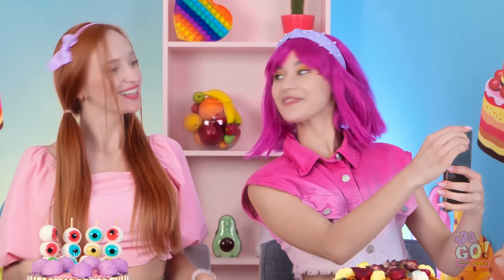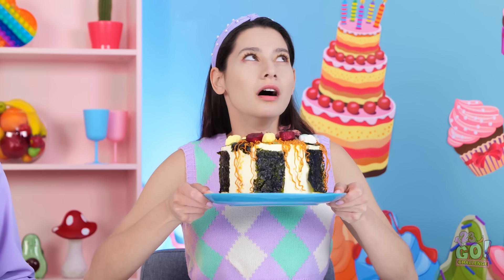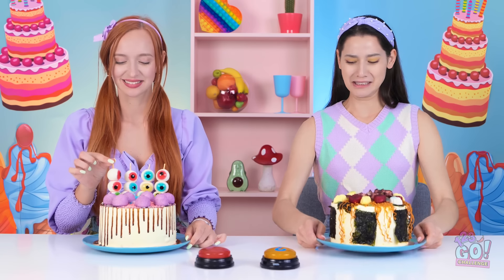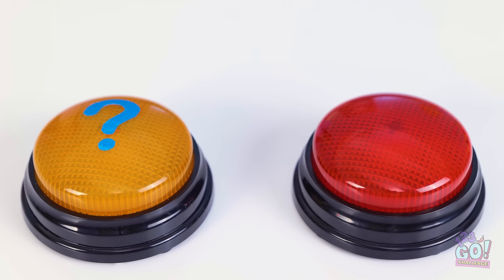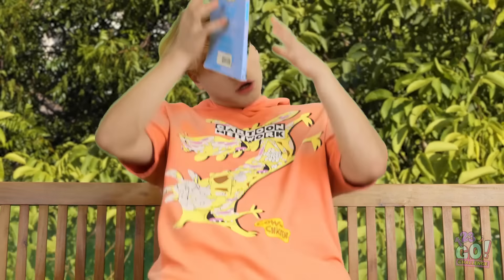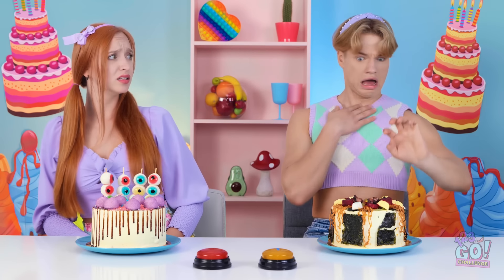Okay, back to our cakes! We better take a selfie of this, so we remember it later. Man. My cake does not look scrumptious. Ugh. It smells even worse. Any chance you want to trade cakes? Hey, what's that? There's another button now. It has a question mark on it. I'm gonna try it. Whoa! What the heck is going on? Huh. I'm outside. Yes! I don't have to look at my cake anymore! What the heck? Where am I? Why am I dressed like this? Why are you here? Where's my friend?